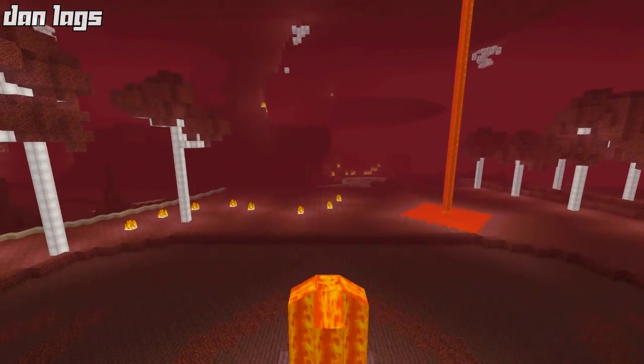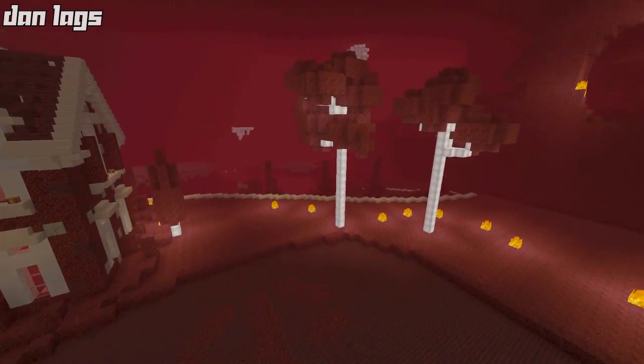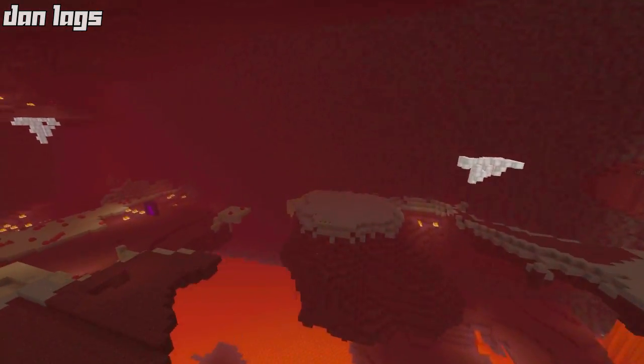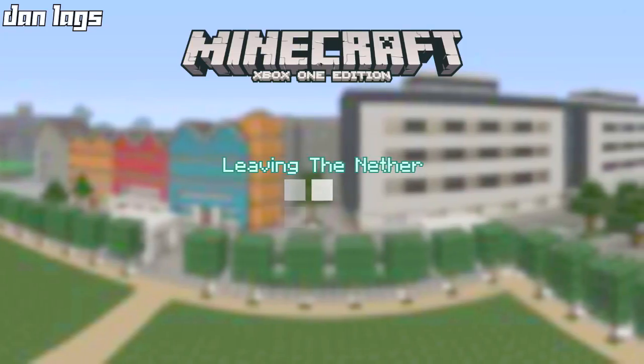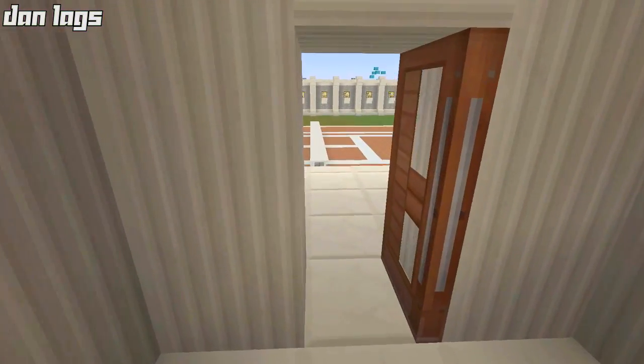So where in the world is the hidden chamber, guys? You know, there's really no hints for it. No one has any clue where it is. It's pretty difficult to find, I will admit. It's probably the hardest thing on the map to find. And I will show you guys where it is right now.